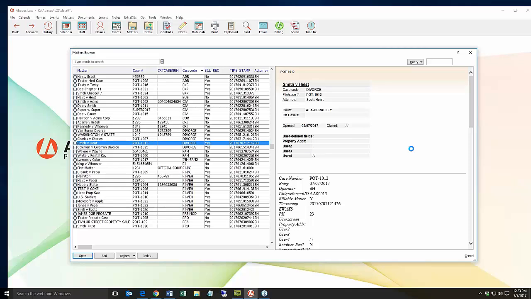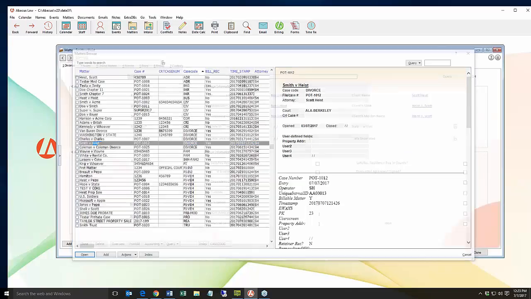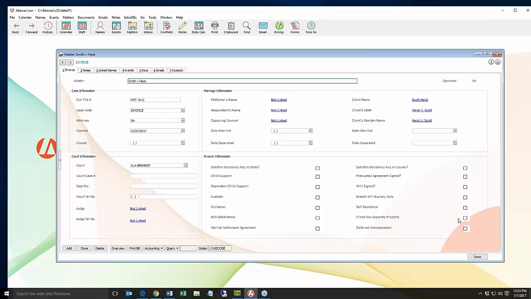If I open up a case here, I think what we're talking about is the layout, right? This is a divorce case. So how do I get things like date married, date separated, state married, state separated onto these screens, so that when I apply a divorce case code, the system shows me a layout that's specific to that case code?